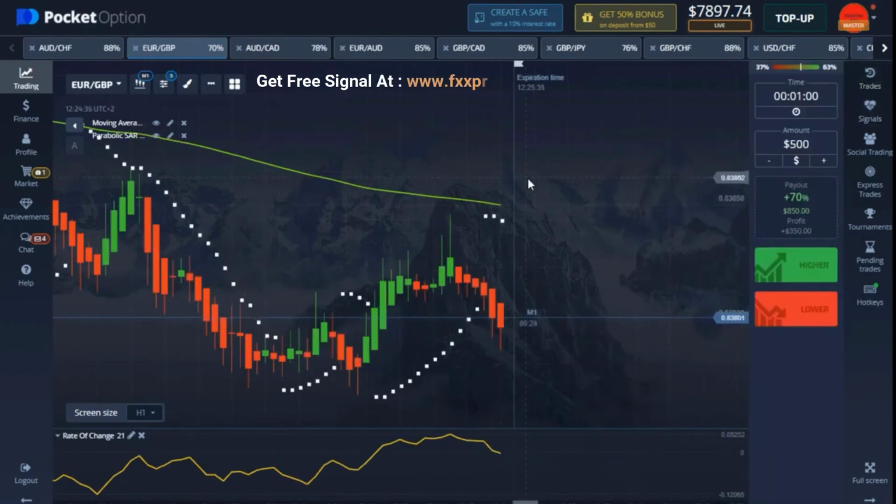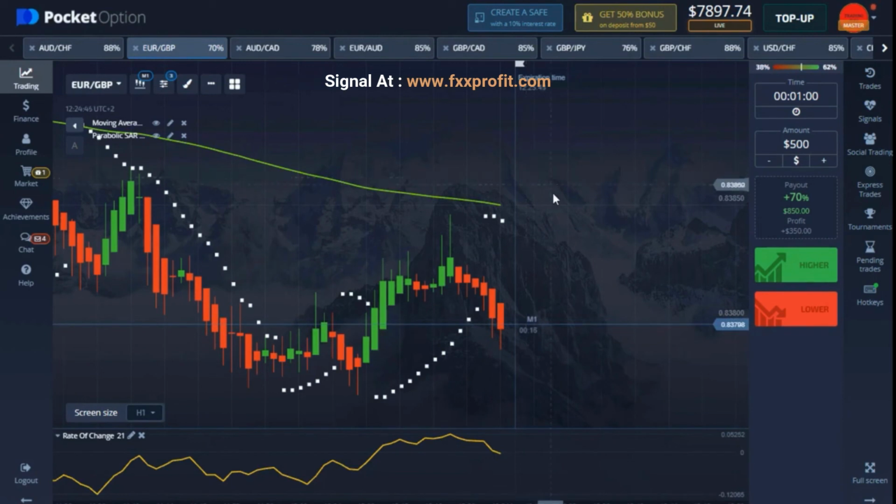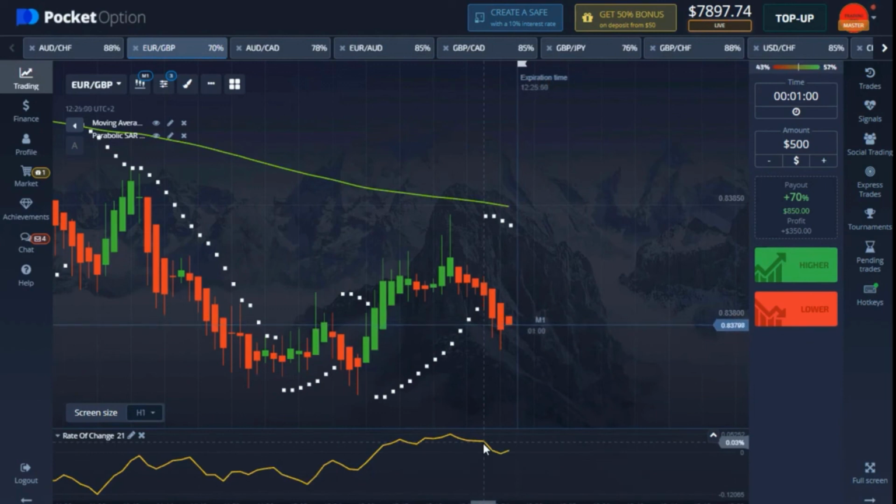So guys, this is where I'm going to stop on today's video. I hope you understand. Always make sure that you keep everything I said here in mind. It's very important. The two indicators that are really important here before you enter a trade: always make sure that your rate of change is actually following the trend very strong before you put in the trade, and your parabolic SAR is just starting out before you enter a trade. Not like when it's almost 4 or 5 dots before you put in the trade. It doesn't actually make sense. Always make sure that you're taking the trade when it's just starting out.